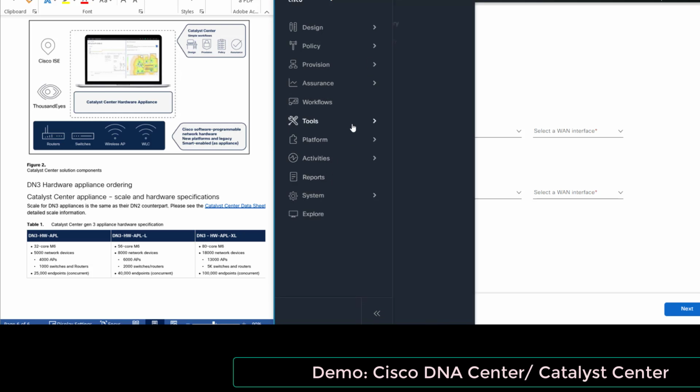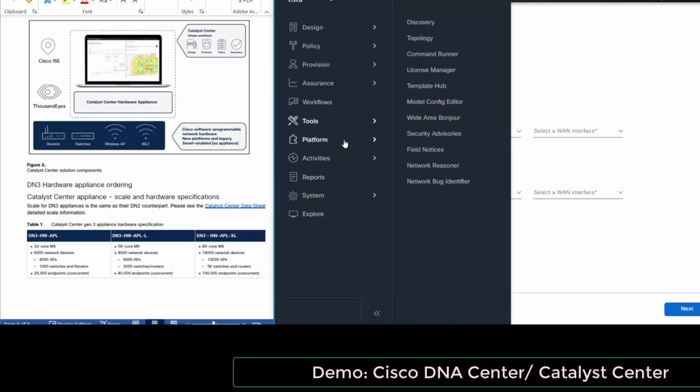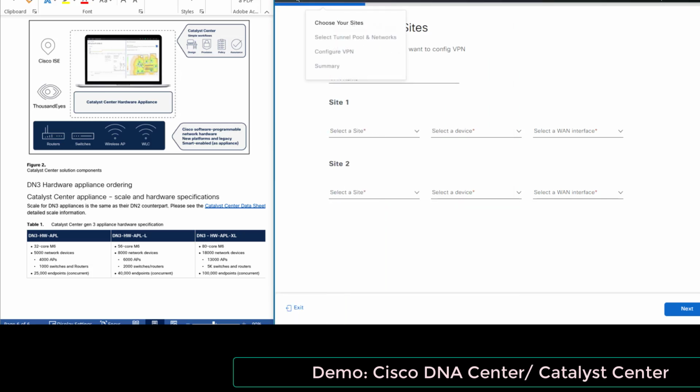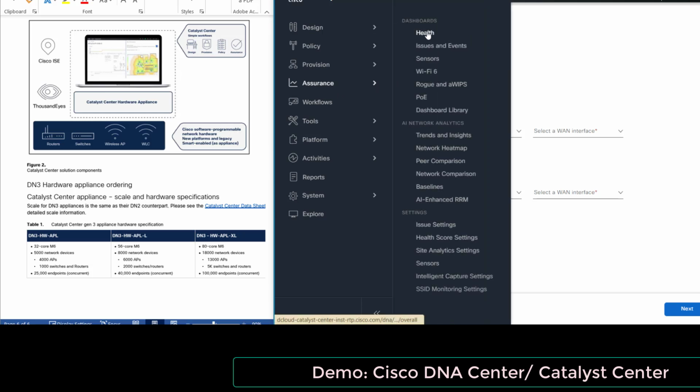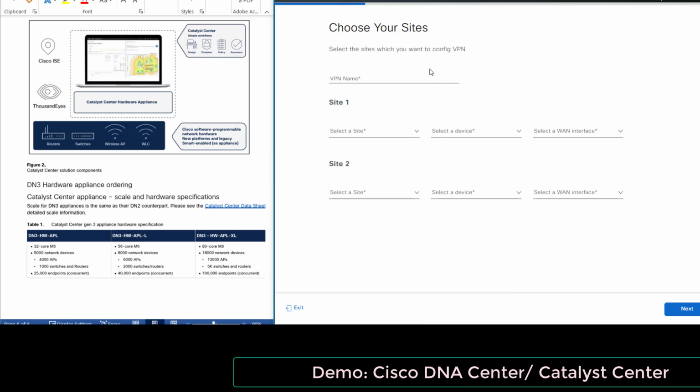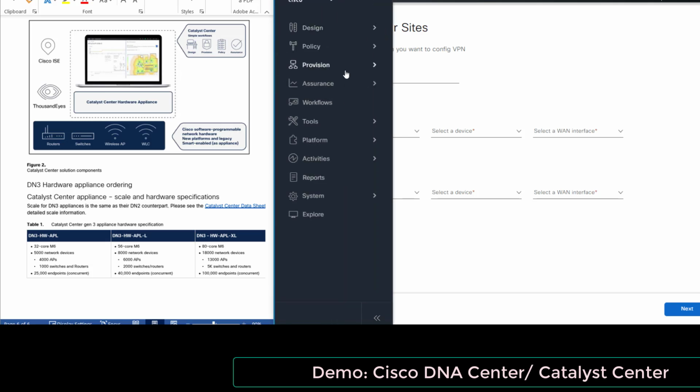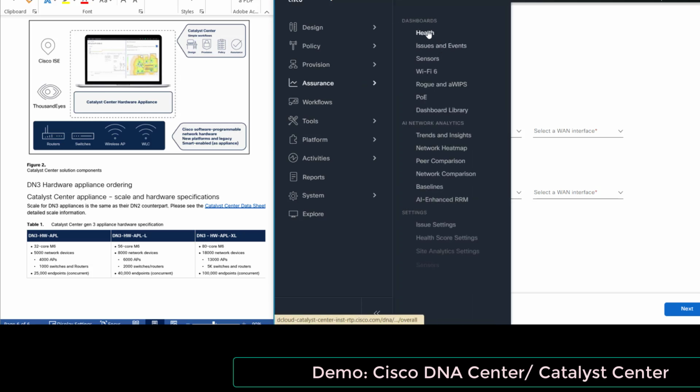What else? It's got a lot. It's just a huge topic that we can talk about for a few hours. So I have implemented DNS Center. I have implemented the integration with this. I have integrated the secure network analytics. So it's a very lovely one. Because this is not the time for this one, I'm going to just get out of this one, but you can simply see that it offers a lot more. Let me go to assurance.